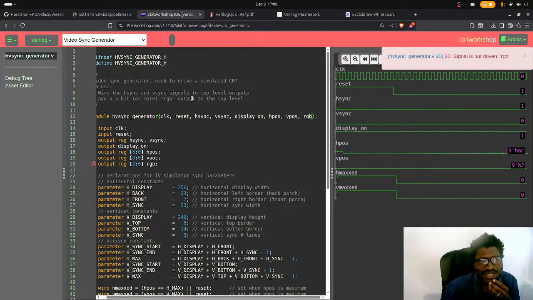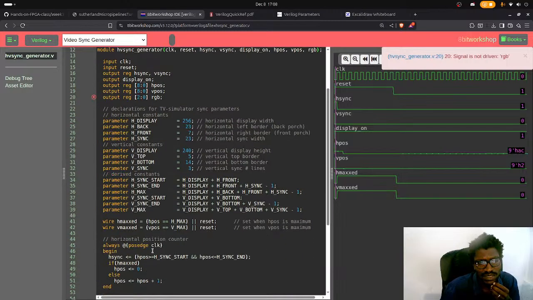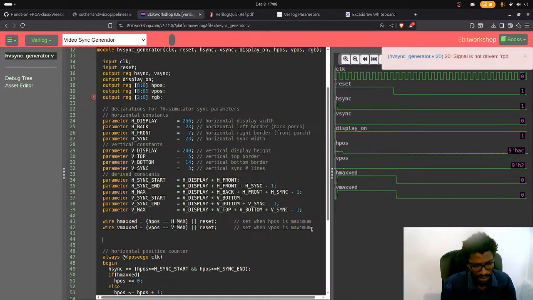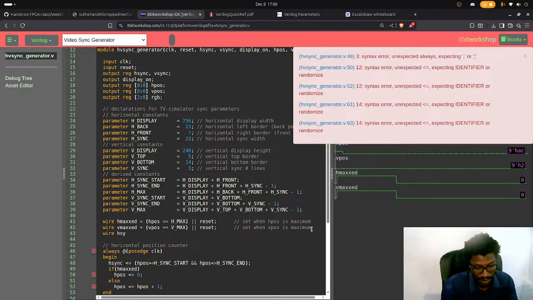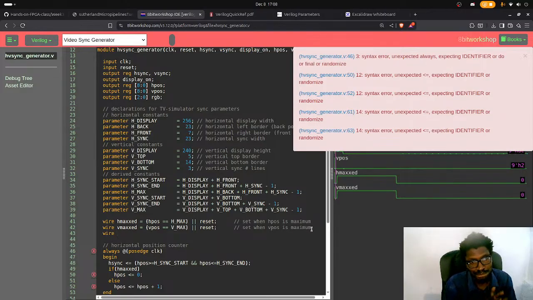Why are the H sync and V sync signals top level outputs? Oh, does it want us to do that? So let's do wire H sync, wire, so what are we wiring?